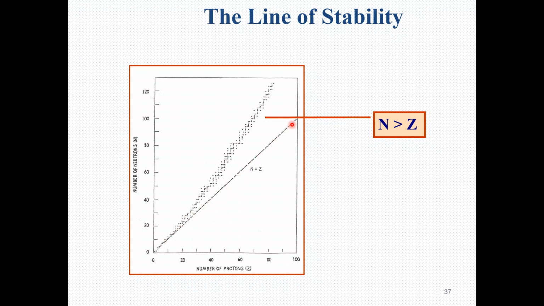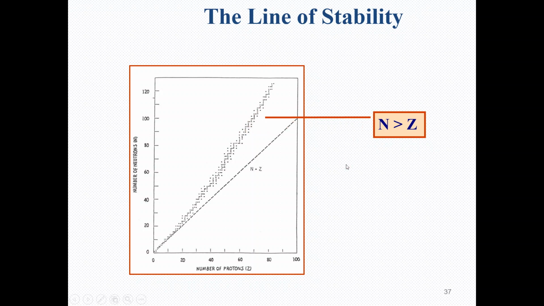These dotted lines show where the number of neutrons is equal to the number of protons. And this other line shows the nuclei which contain more neutrons than protons. So this represents those nuclei where we have a greater number of neutrons in comparison to protons. We have these two lines: the line where the number of neutrons is equal to the number of protons, and the line where the number of neutrons is greater than the number of protons.